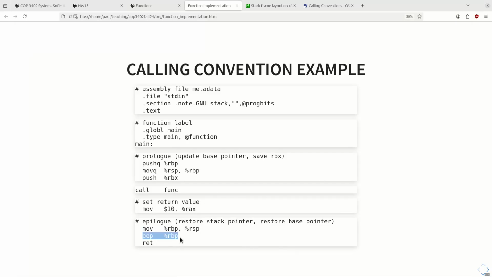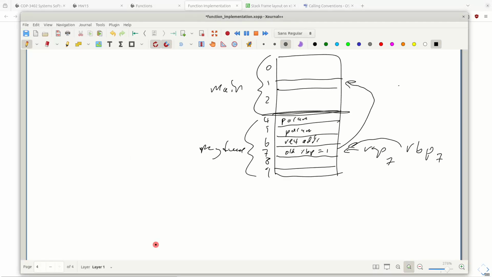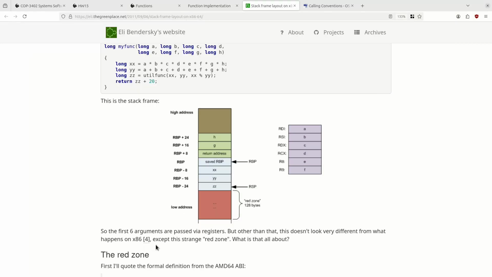And then pop will copy whatever data is on top of the stack, which is now our old base pointer. It's the reverse of push. So you can see here that we have push RBP and move RSP to RBP. This is the exact inverse. We move RBP back to RSP and then pop off RBP because we pushed it at the beginning. So it's the exact inverse. Remember, first in, last out. We invert this process. And what return does, return pops off the return address and jumps to it for you. So you don't have to handle that part. And then that goes back to the caller.